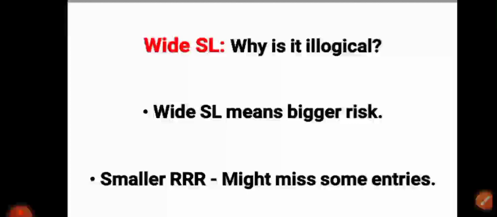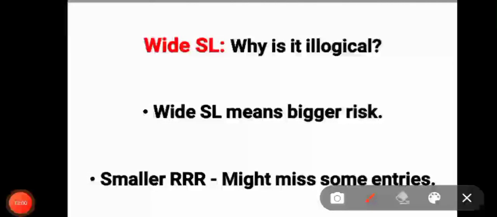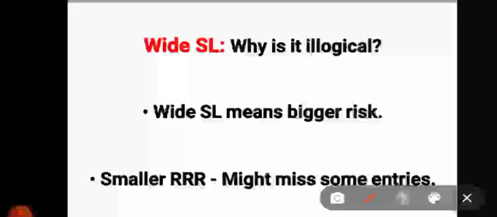So the third thing is that you might miss some entries. How is that possible, that you miss an entry? At times, those people that use wide stop loss, most of the times, if you're in my Telegram channel, we have experienced it. You know me, I use not too wide stop loss. I use the moderate size stop loss, but we experience that too.